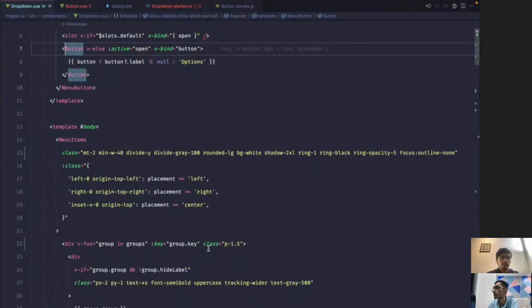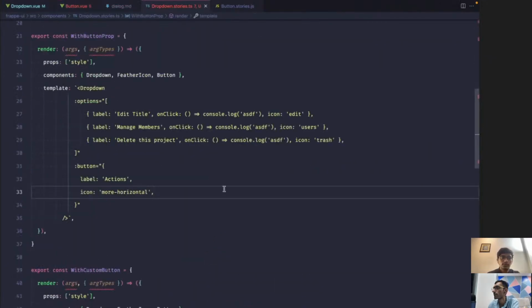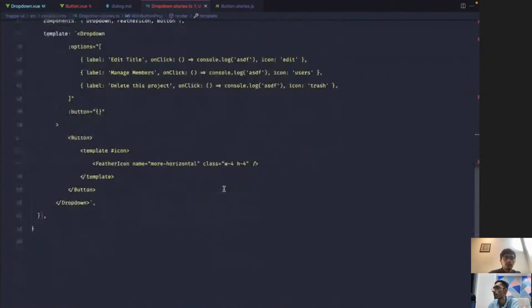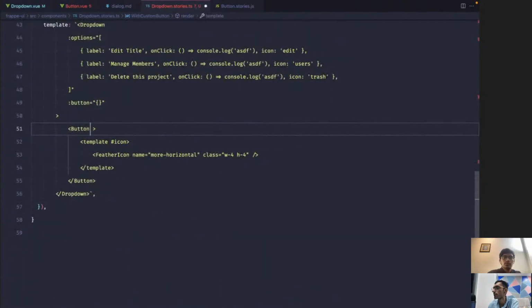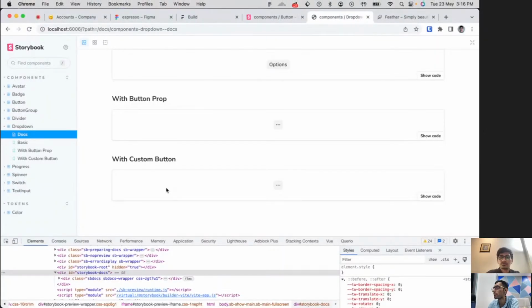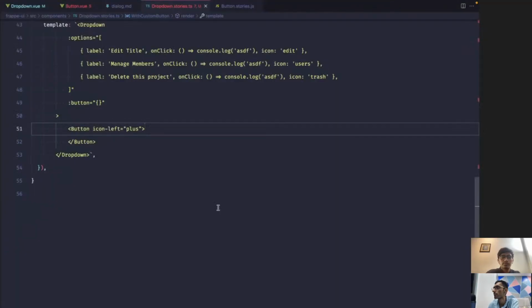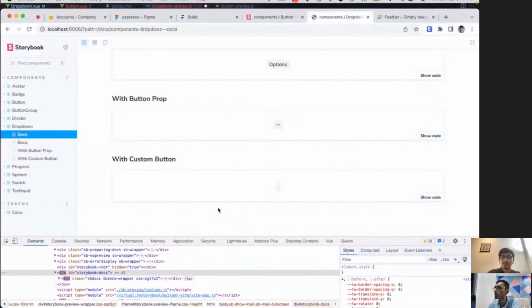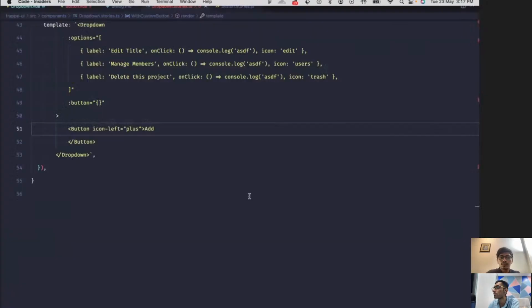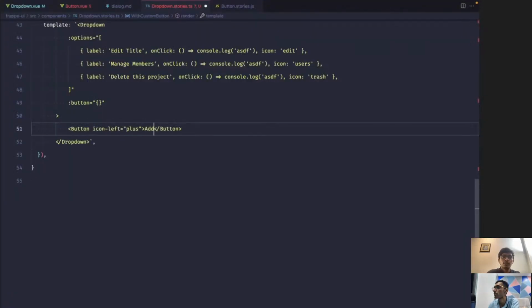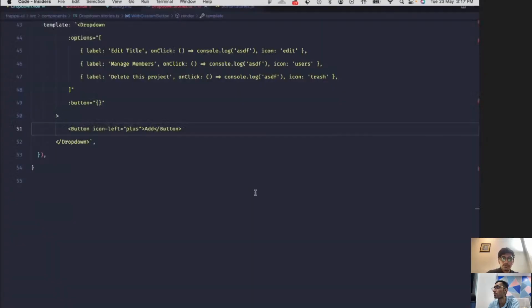So let me try that. Icon left plus, and this shouldn't be there. Something's wrong. No. So this does not work even though.